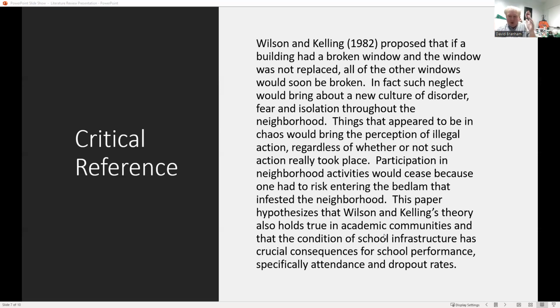So their theory was that if you allow this type of chaos to come in and exist in your neighborhood, the perception will be that it's a bad neighborhood, things are going to happen, and people will react to that by being bad neighbors, by living in fear of being a victim. And this is something that has spawned a lot of performance change as time has gone by. For instance, in schools and even in communities now, if you see graffiti go up, in most cases, there's quick action to get the graffiti gone.